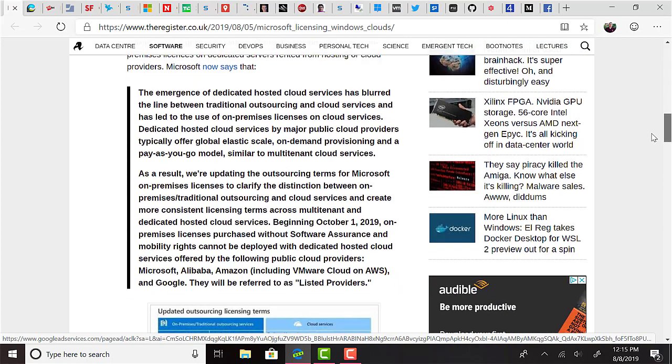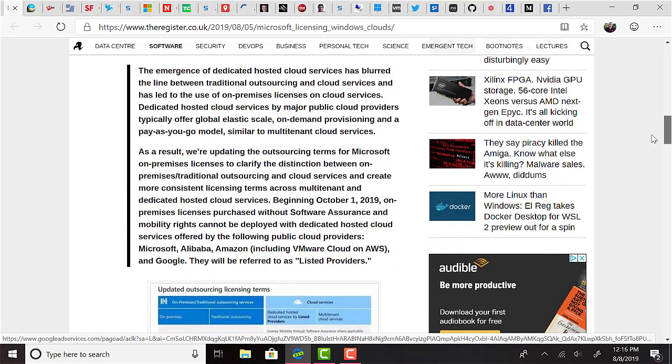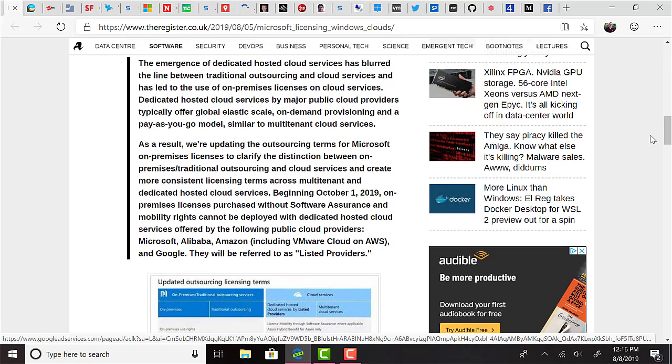In the article, they report that Microsoft states that the emergence of dedicated hosted cloud services has blurred the line between traditional outsourcing and cloud services and has led to the use of on-premises licenses on cloud services. Dedicated hosted cloud services by major public cloud providers typically offer global elastic scale, on-demand provisioning, and a pay-as-you-go model similar to multi-tenant cloud services.